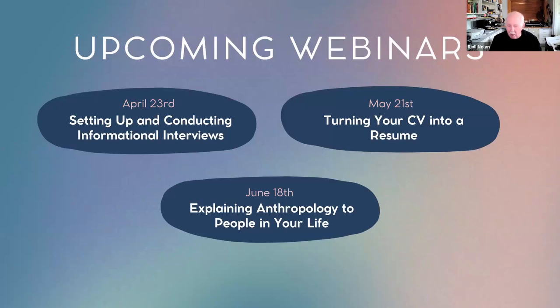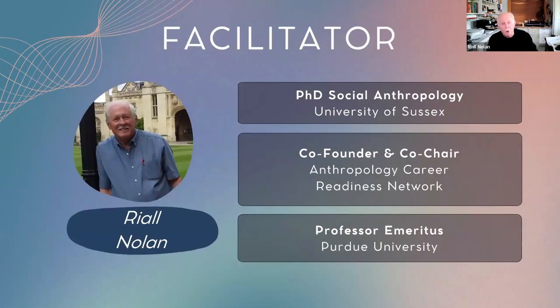But what we're going to be doing right now is talking about domain analysis. And I'm going to be your facilitator for this. My name is Riall Nolan, and I will be explaining all of this to you today. I'm a social anthropologist. I'm British trained, University of Sussex. I had a fairly long career in international development, and then I came back to the United States and became a university administrator in charge of international programs. I'm now retired out of Purdue University, which is in Indiana. I taught courses in applied and practicing anthropology there.